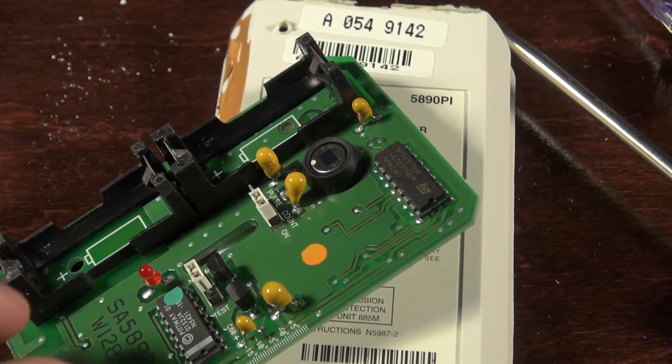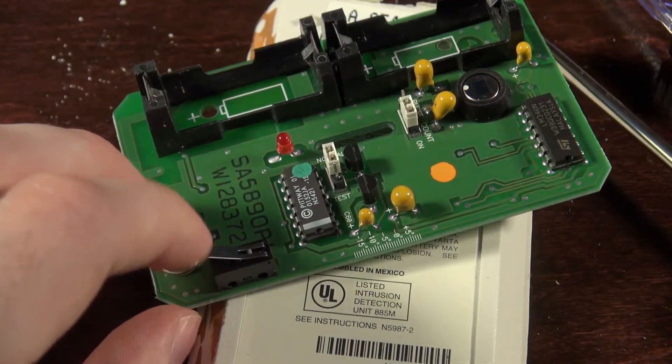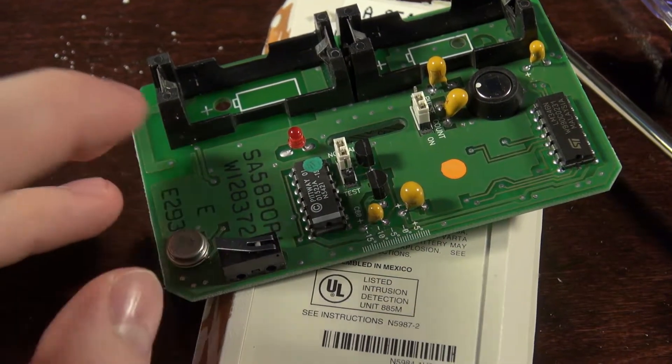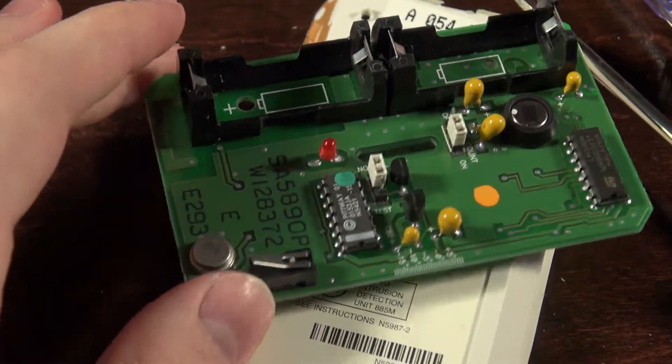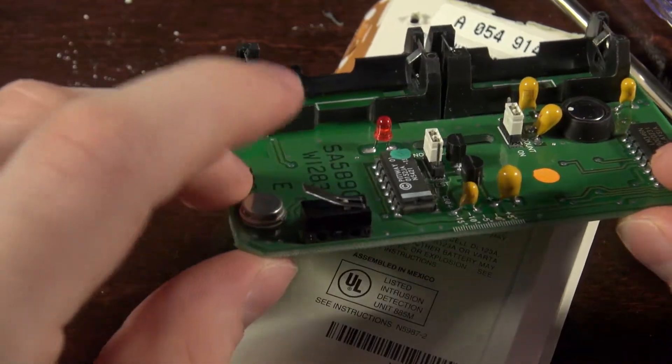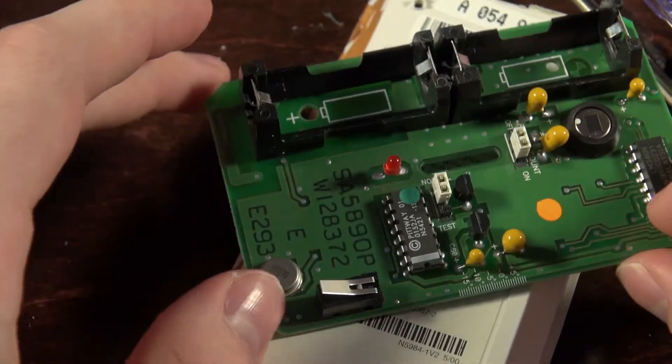Ah, okay. So if you were to attempt to take the cover off, this is the trip switch and that would set off the alarm. Yep. Okay. So if your system is armed, this will, it's not to tell that you're maintaining it. If you were to take off the cover, this would trip the alarm.